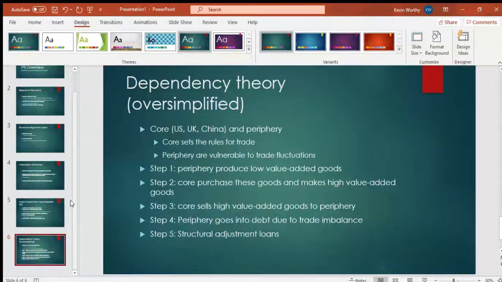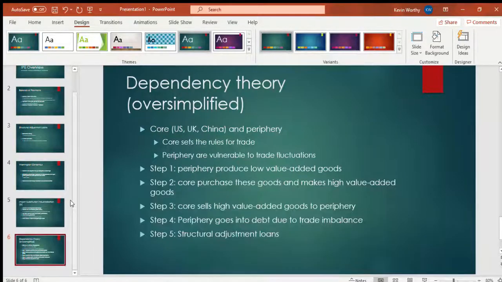You sold them something inexpensive, they sold you something very expensive, and then all of a sudden you don't have enough money to deal with the imbalance, right? You have more money going out than coming in in your trade. So what you do, because you're trying to provide services or trying to set up an industry or whatever it is, you go into debt, right? And there could be a lot of other reasons to go into debt as well. But for this argument, right, it's about this trade imbalance.